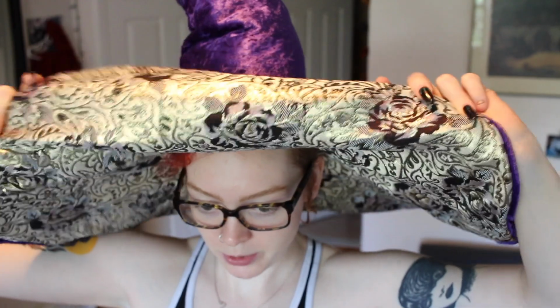All right, so here it is with the stuffing in it, and I really can't even express to you guys how much of an improvement it is upon the fabric. It completely changes the hat, because before, the fabric was so heavy that it just weighed the entire hat back, and now it's completely poseable. It stands even straighter up than it did before. I'm so happy I did that.